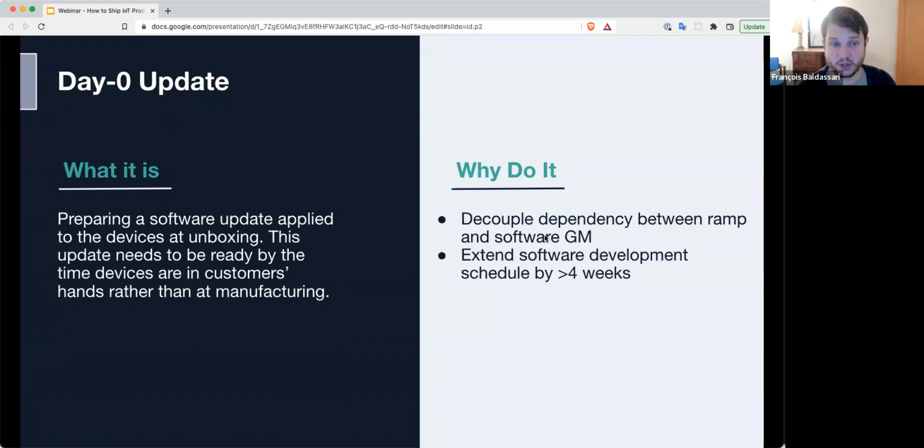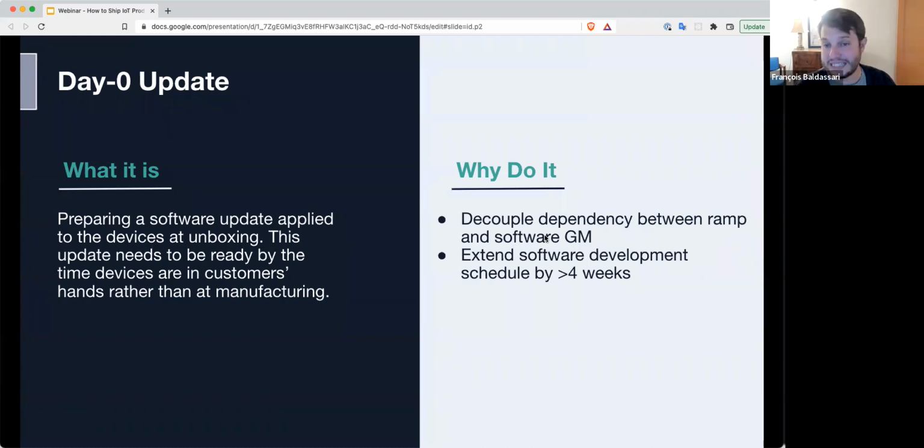Basically, when the customer opens the box, the first thing that happens is they update the device and they get the real last software. What does that give you? I think, of course, this has downsides. You may not want your customers to have a software update be their first experience. Although realistically, 6 months from now, when you have a new software update, this will be the experience of your customers because you're not going to keep updating the software in factory. So in fact, it's likely that this is just going to be a pretty common experience for your customers.